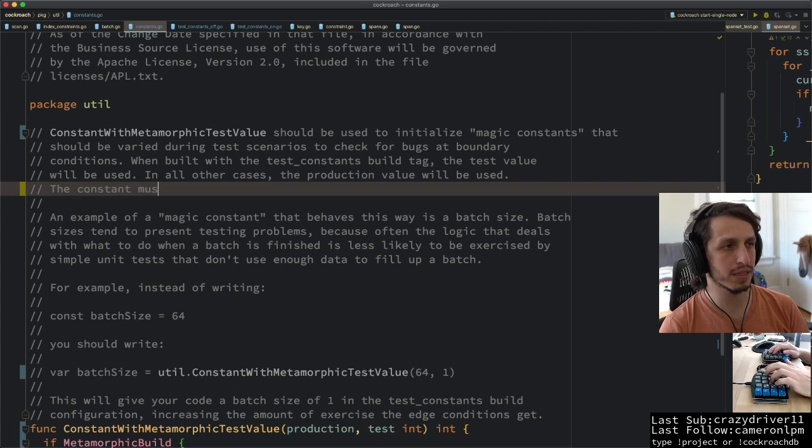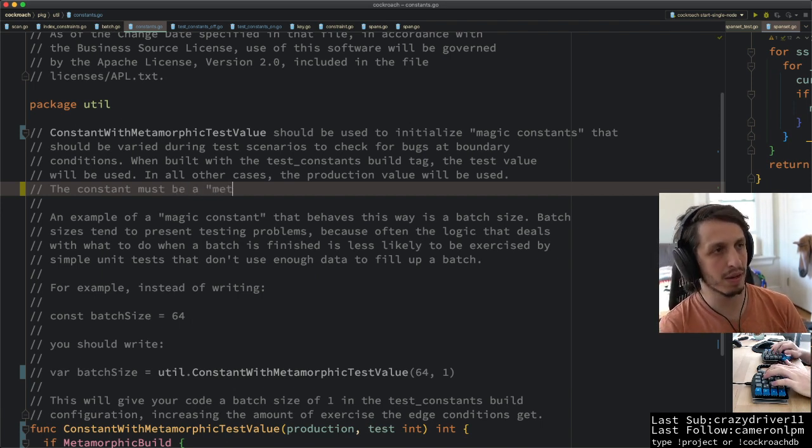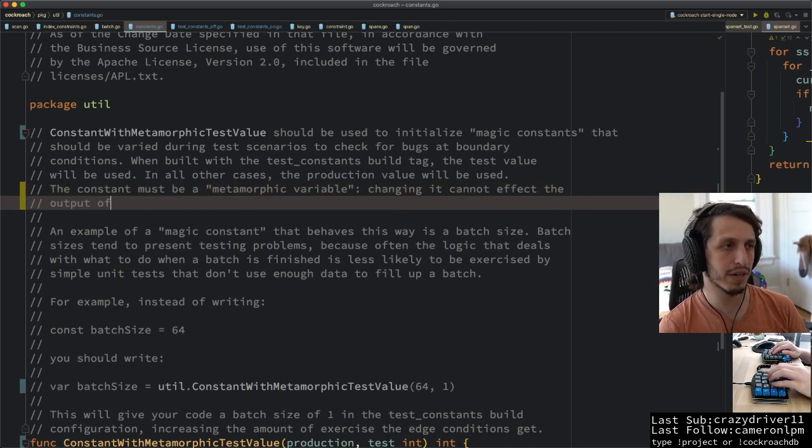The constant must be modifiable. Or how do we say this? It's sort of like the constant must be a metamorphic variable. Changing it cannot affect the output of any data returning APIs. Let's say any SQL APIs. Well, that's not quite right either.